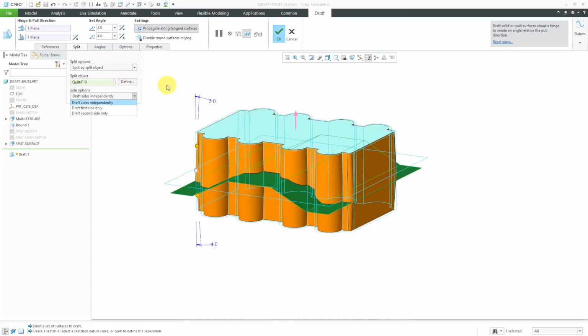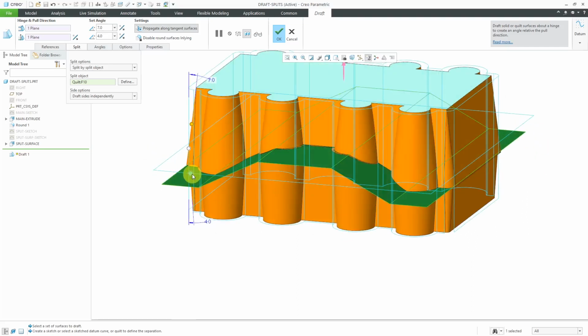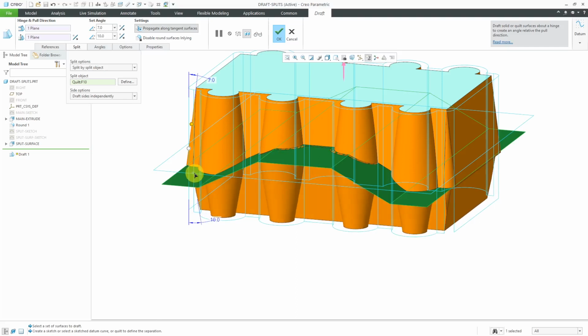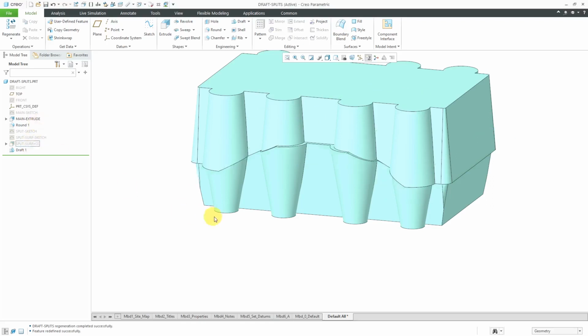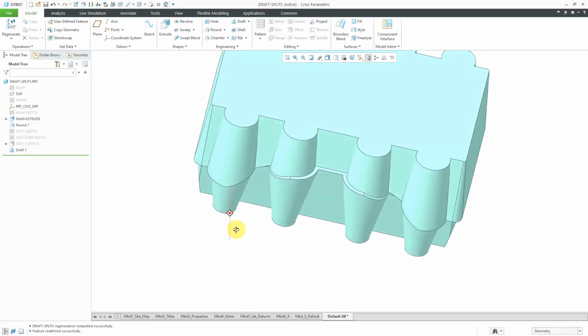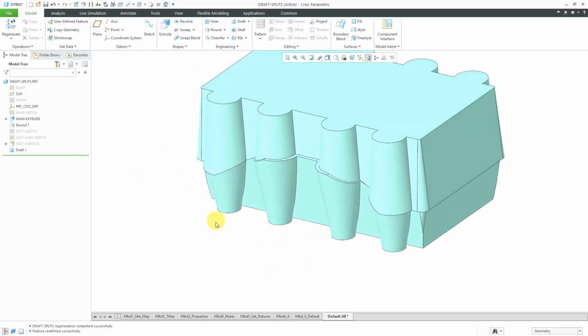You can choose to draft the first side or the second side only. But again, by using this particular surface as my draft reference, we're going to end up with a much different result. Use a big angle, like 10 degrees down at the bottom. And at the top, let's use about 5 degrees. And this time I'll just double click on the number in order to change it. Now hit the check mark in order to complete the feature. Let me hide the split surface. And so there you can see quite an odd result that we would have in here by using that particular surface as our split for having different angles on one side and the other side of our parting surface.